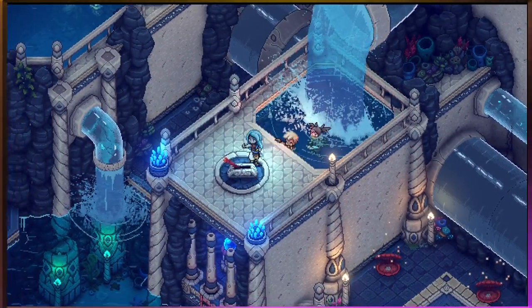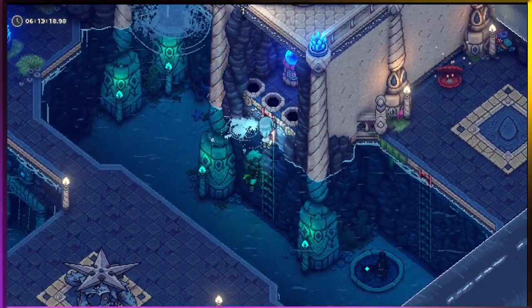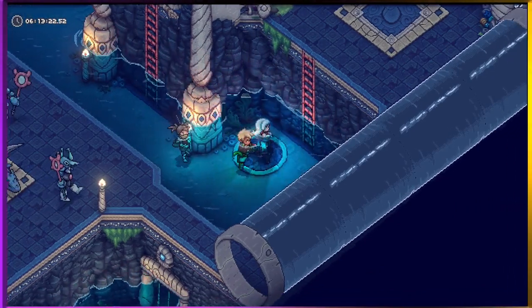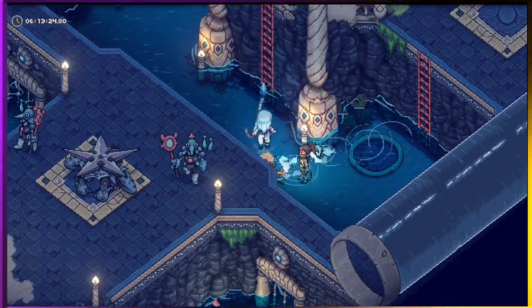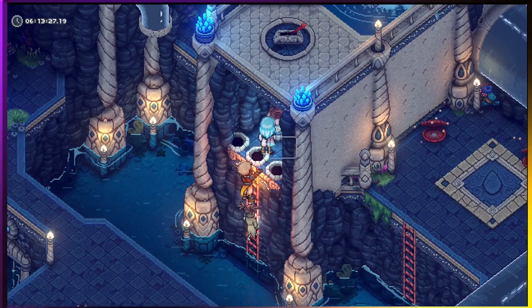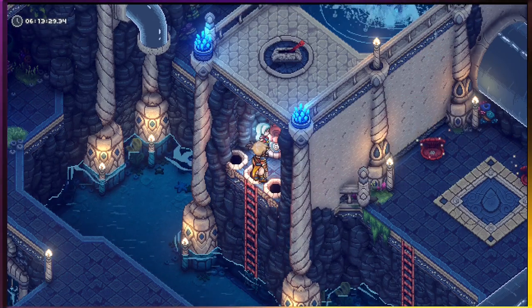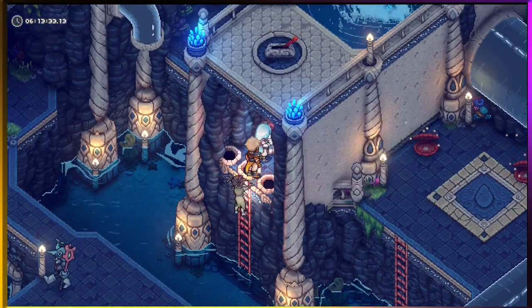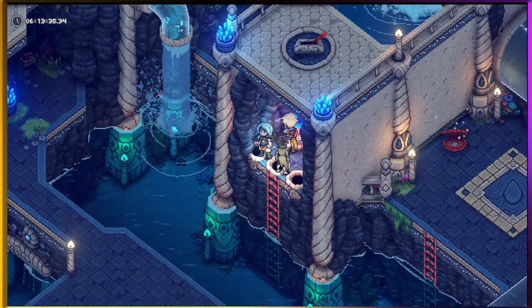Here we're going to hit this switch, and then we're immediately going to jump in the water and climb this ladder. Grab the orb, jump in and grab the valve. We're doing the puzzle the normal and intended way. Excuse me? There it is. Put the blue orb back in.